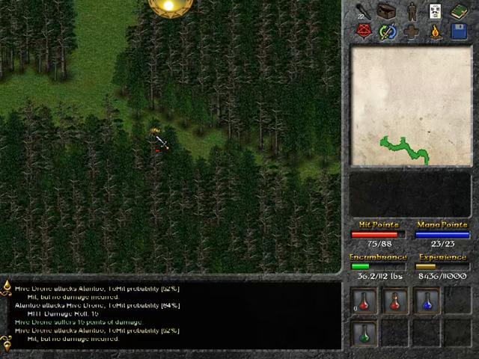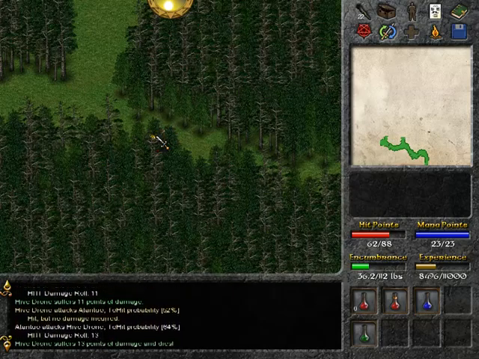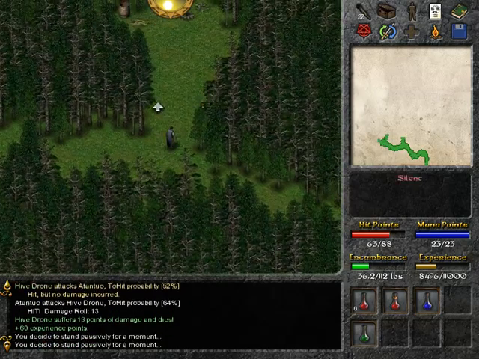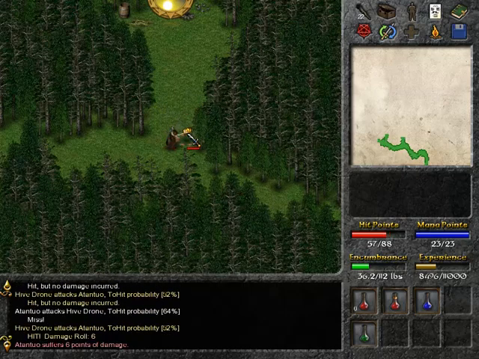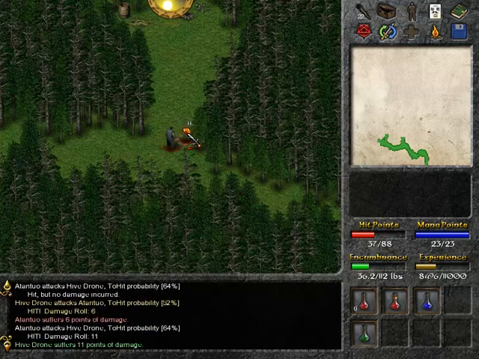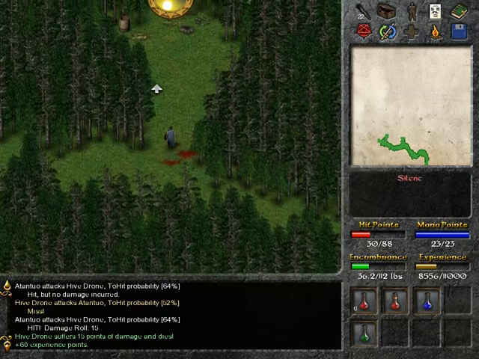I was getting ahead of myself by running after that one that flew away. Shouldn't have done that. I was getting careless. I probably also should have bought a couple more arrows to at least have a chance to take out a fleeing enemy like that.